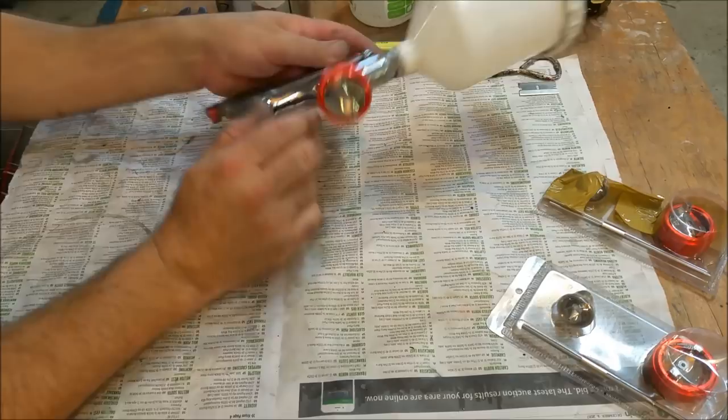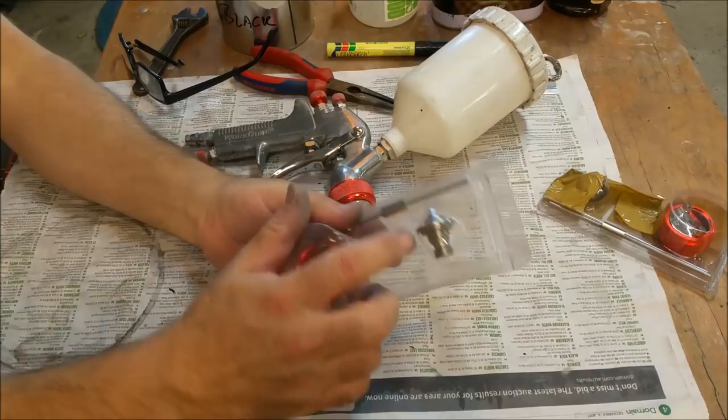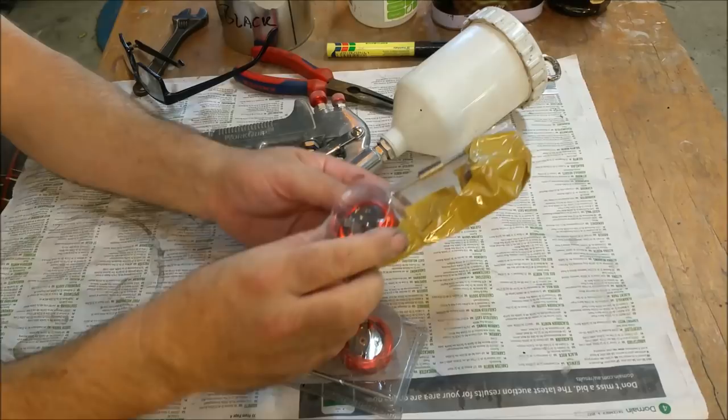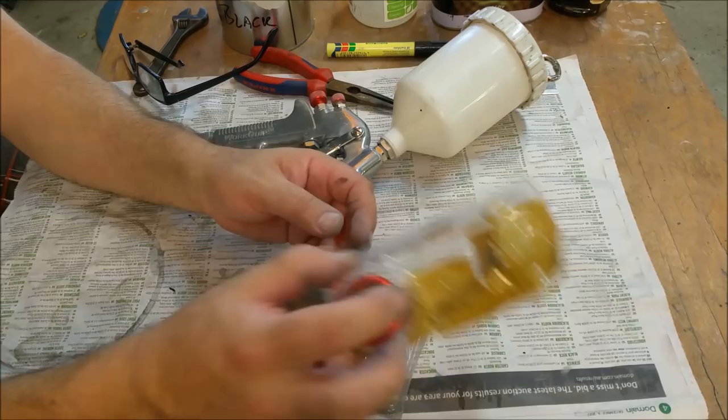What about the specs? This gun came with two different setups. You can see it's got the air discharge thing there, and the seat for the needle there. What's this one? 1.6. I think it's 2.5, this one here. That's a huge nozzle. You'd use that for painting a ship or something. I don't know why you'd need something that big, but this gun came with those two, and I use a 1.8. That's a good all-rounder size. Not just for primer. You could use a 2.5, I suppose, but you'd be getting rid of a whole lot of product, but for priming and for colour.